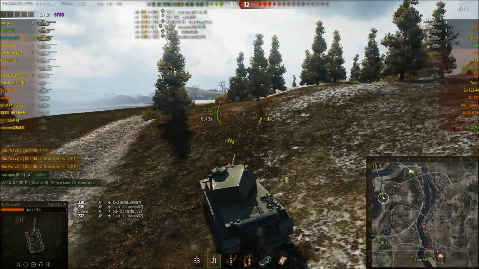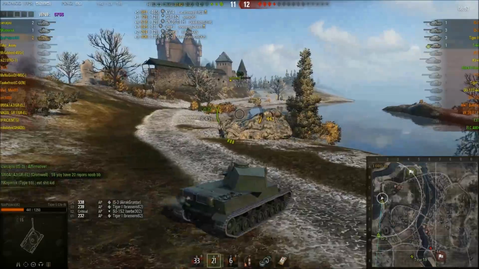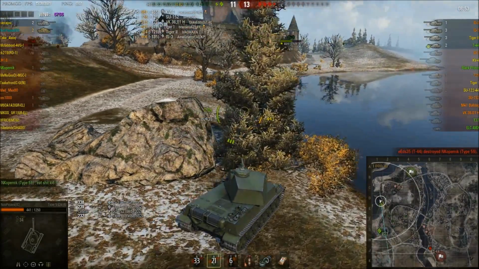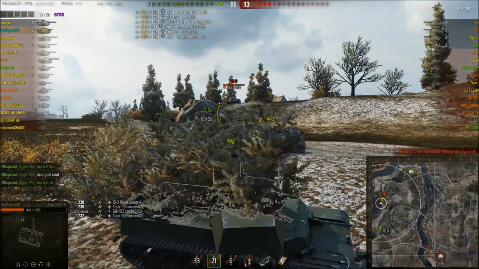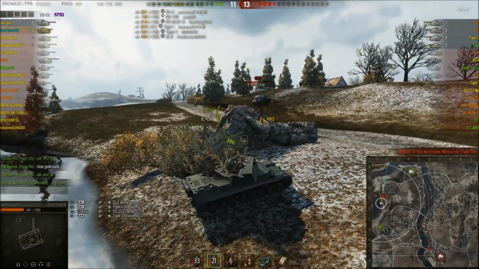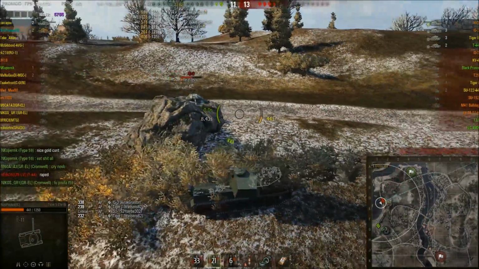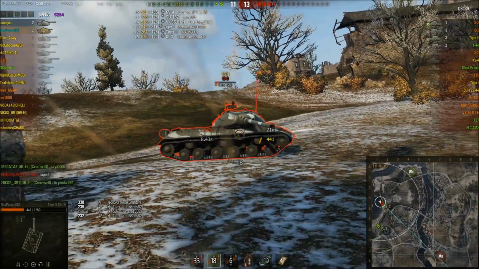And that IS-3 is coming for NusPojava. NusPojava's wondering where can he go. He's only on 441 hit points. The IS-3 could potentially one-hit kill him if he rolls high. So he very, very cleverly moves down, moves behind this rock. And now he's got to deal with this IS-3. He's still on the premium ammo. And beautiful, beautiful.